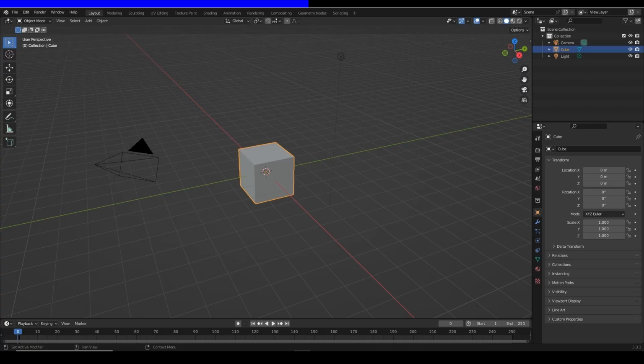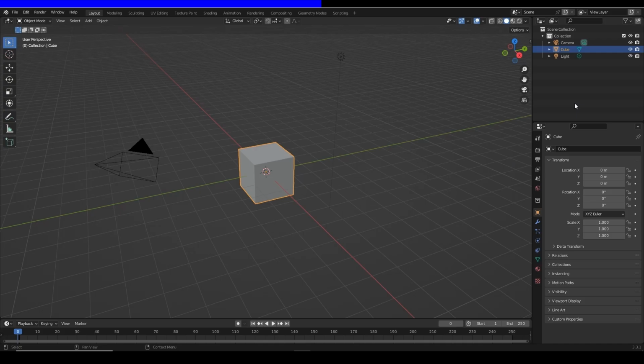First, let's look at the layout. What you see as the main window is called the viewport. Much like a game engine's editor, this is where we view our 3D meshes and start creating them. Over to the side is the scene collection, which holds the reference to all the 3D objects in our scene. Commonly, we start with a cube, camera, and a light.